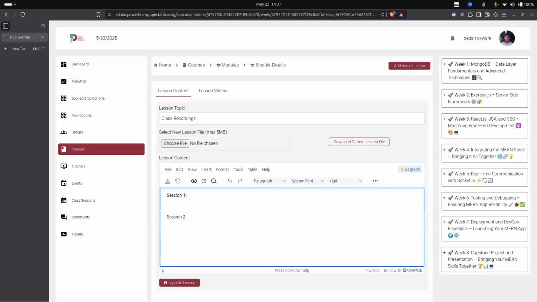Then when you have viewed the content and the recording, on Wednesday we can sit and have a catch-up. Ask me, Dedan, I didn't understand this part and this part, kindly elaborate. Then I sit down with you and explain. Then I also record that session and upload it on the LMS, such that if you were not able to attend all 3 sessions, you can view the recording for the first, the second, and the catch-up class. And unless you don't intend to learn, I think by that time you'll have learned something.